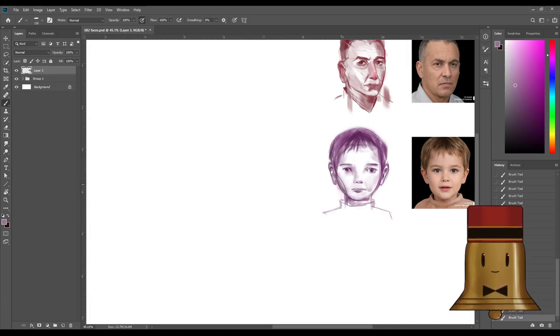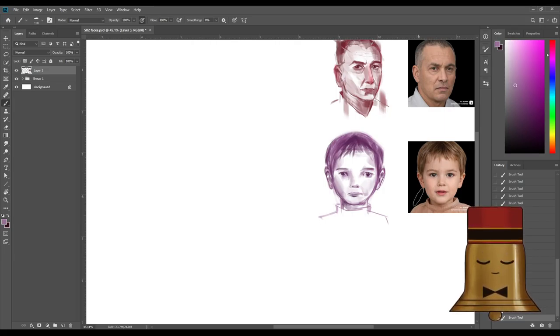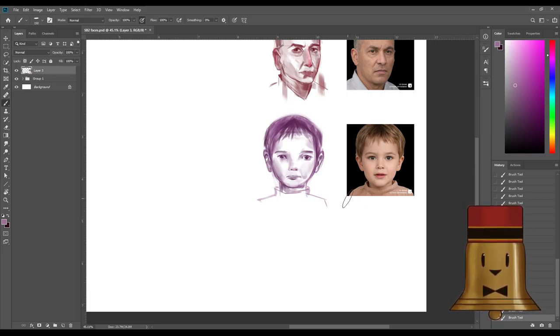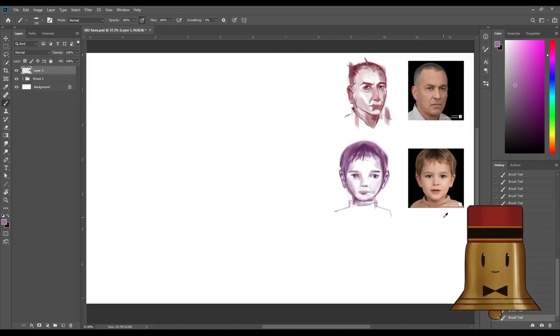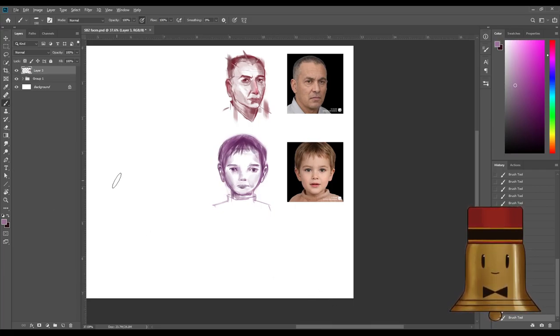Let's blend this a bit. You know what? It's fine. I don't want to spend too much time on it. I think I only spent like 15 minutes on it, or maybe even less. For that amount of time, I think it's okay. Sorry, kid. You don't look like you're drawing. But it is what it is.